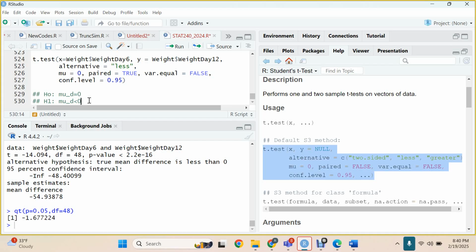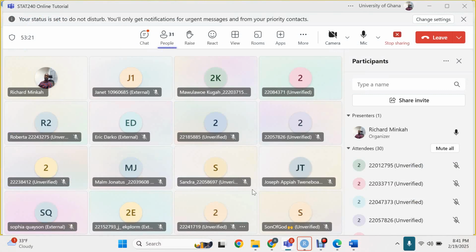Yes, but you are not interpreting it in layman's terms. So, all right, what are you going to tell the farm manager? Okay, that's what I'm looking for. Who was the one talking? Your name? Okay, Mawulawe. Yes. So, what will be your message to the farm manager? That's what I want. What you are saying is statistics, but you need to interpret it in relation to the problem, and then give the takeaway for the farm manager.